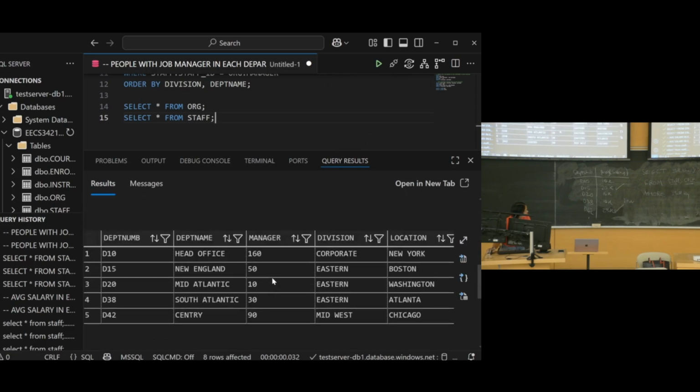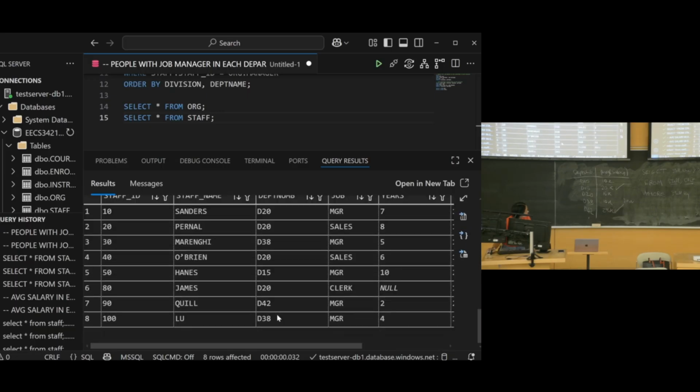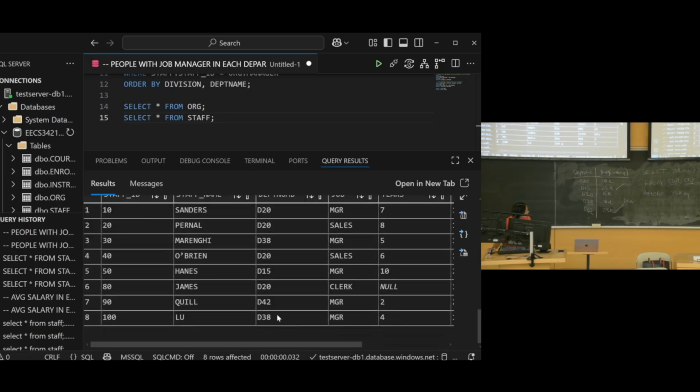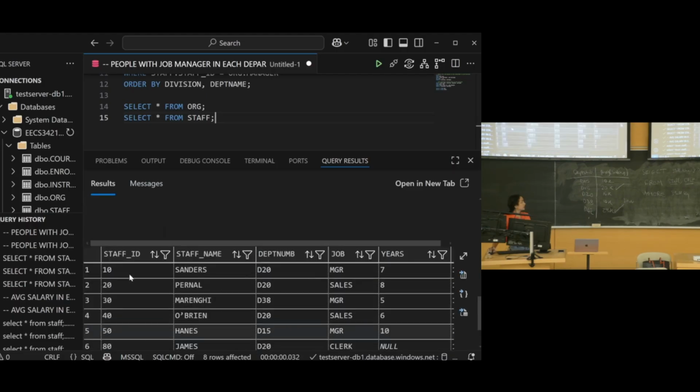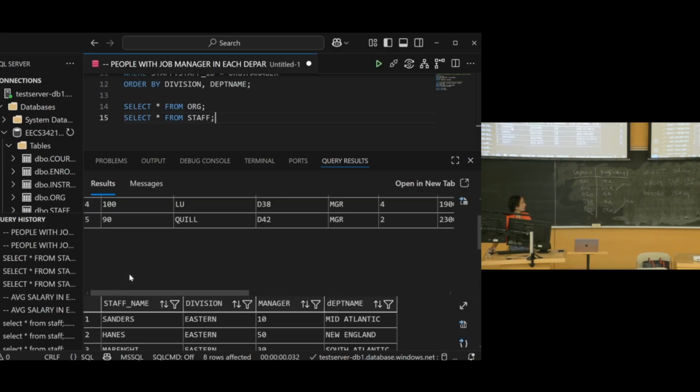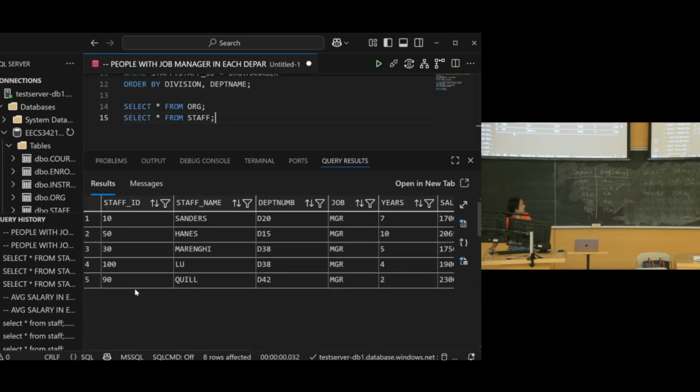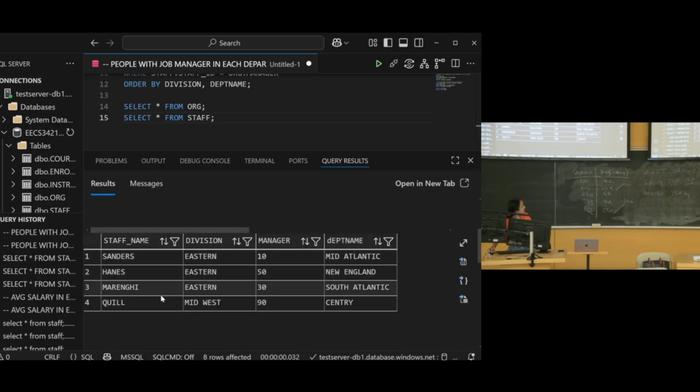So this is my organization, it's 5. And yeah, that is what I expected. So as you see, in my staff table, I don't have manager 160, right? And that is why in this query, I only get these 4 managers. Okay, is this clear?